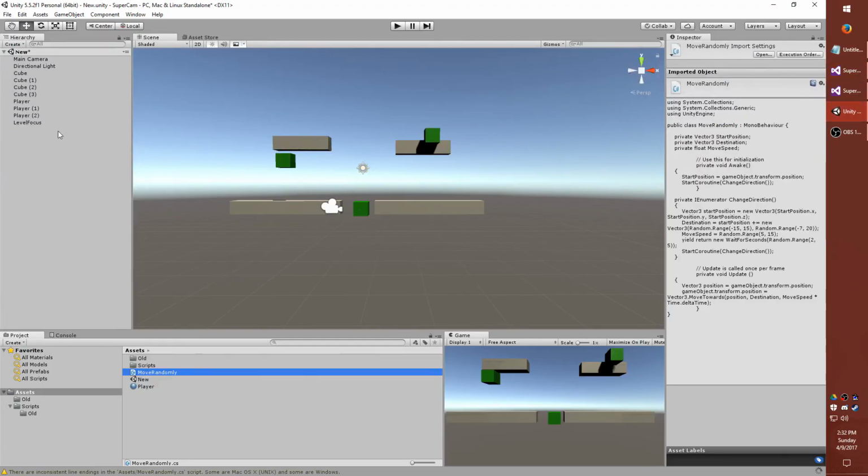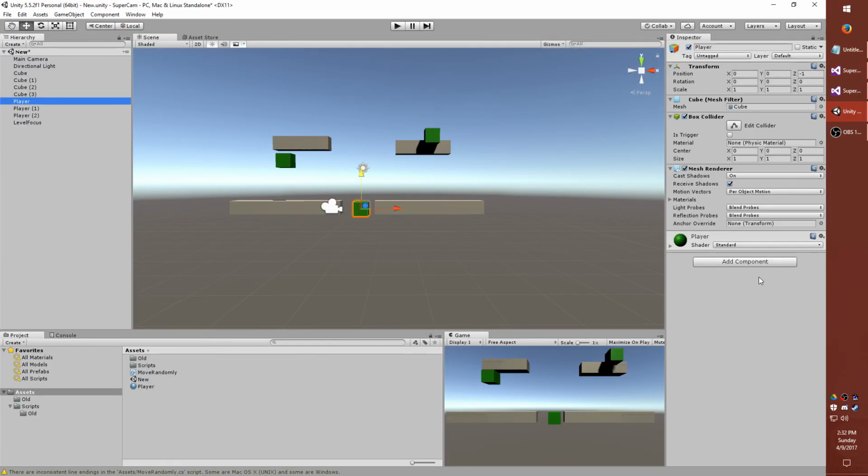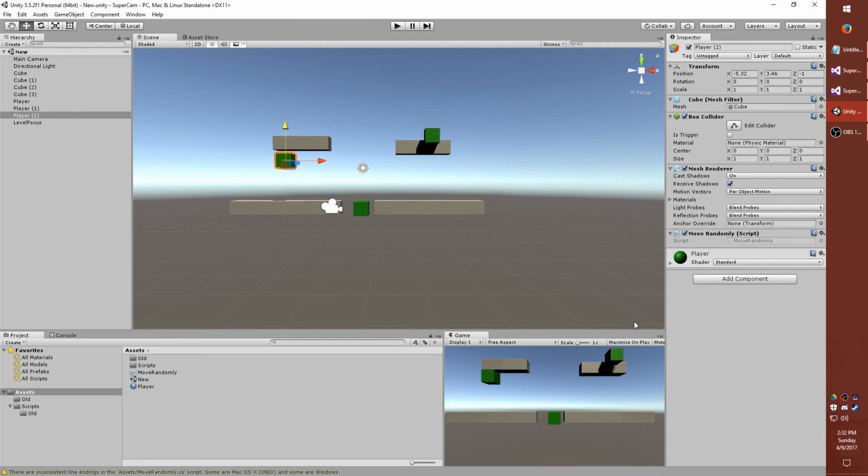Go back to Unity. And I'm going to add my script to all my players here. And I'm going to save my scene. You may have noticed I had a move random movement one on there. That's just the old script. I made this yesterday and now I'm showing you how I did it today.